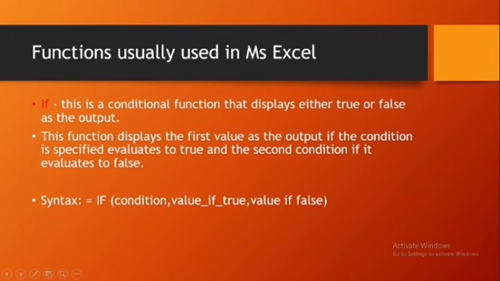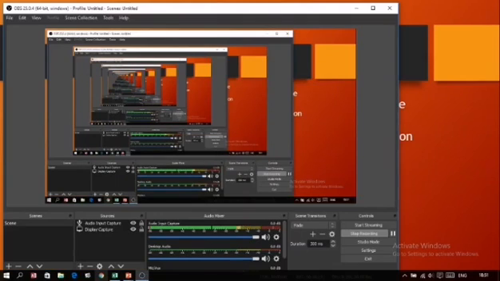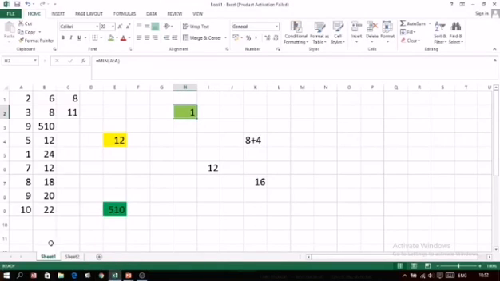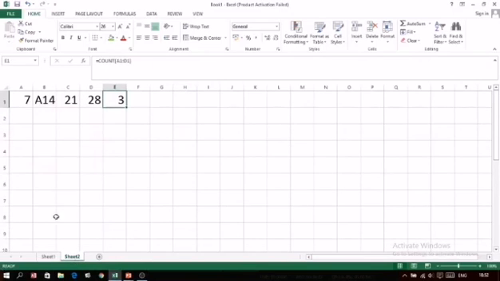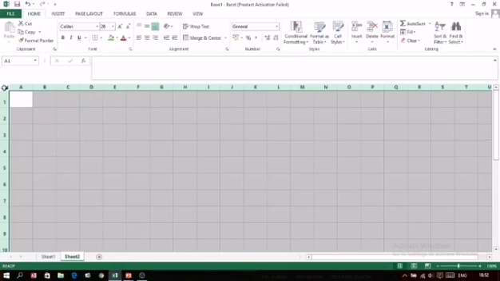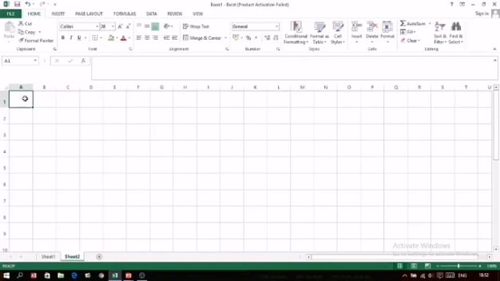Now I will explain with an example in MS Excel, so you can easily understand that. For this I am coming to another sheet. Here some numbers are written. First I am deleting all these numbers, and then I will enter some numbers over here. I am just entering random numbers. Okay, some numbers I have entered over here, and now I will enter some more numbers in the next column. These numbers are also random.